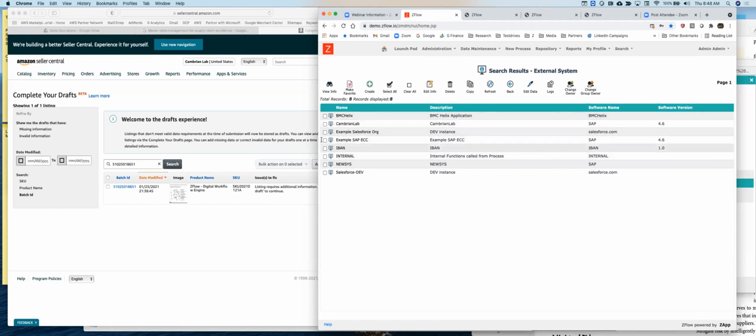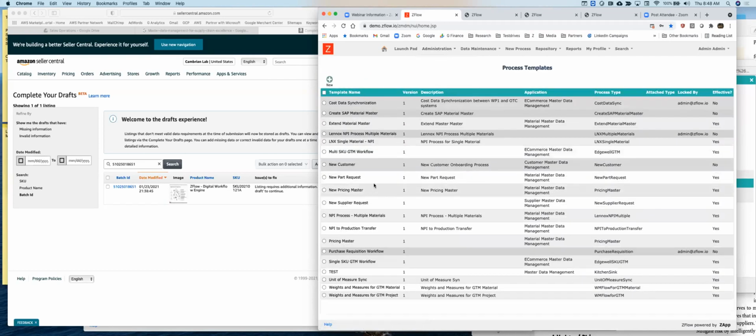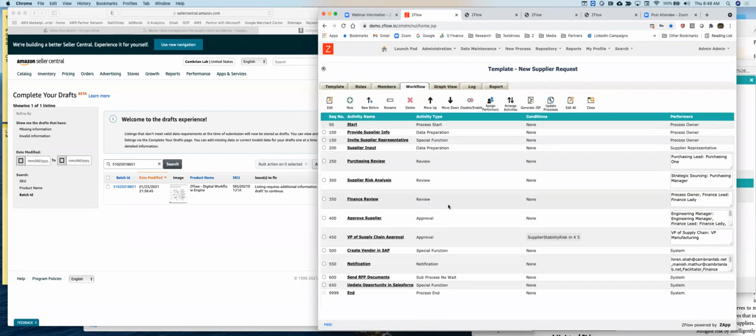So information is flowing into Zflow as well as from Zflow to SAP and other systems seamlessly. And that's all done as part of workflow without you having to create a separate this thing. So it happens naturally. People do certain things, people enrich information, they're reviewing it, approving it, and a follow-on step could be just create a vendor in SAP, and the workflow automatically takes care of that.